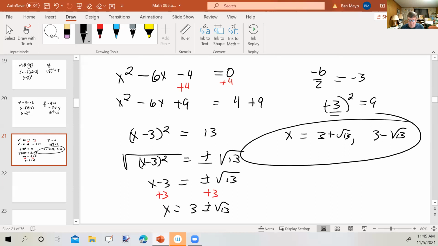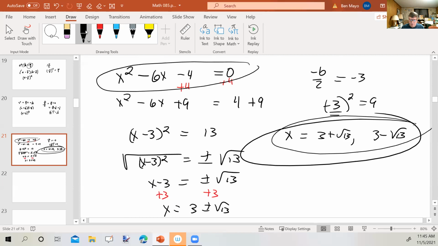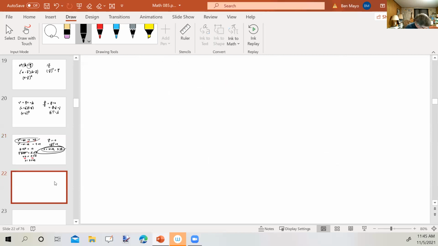Okay, now, if we were to try to factor this equation using the techniques from chapter 6, we wouldn't be able to do it because we can't do it using rational numbers. And we typically limit factoring to rational numbers. So to get these solutions, we need to use a process like this. Okay, let's take a look at another example.